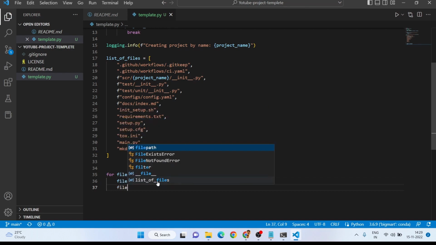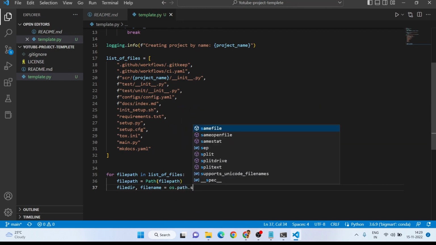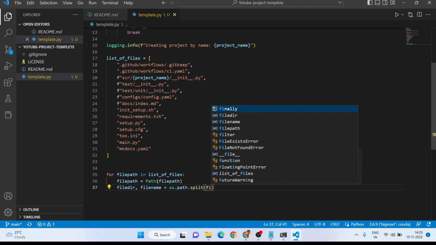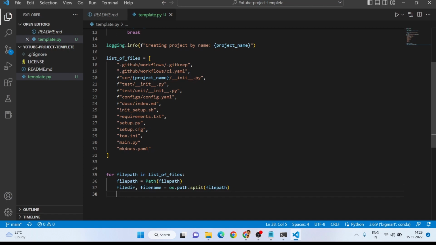Next, file directory and file name equal to os.path.split. I'm going to split a path. Okay, so split what? Our file path. Now I'm going to write a condition here.